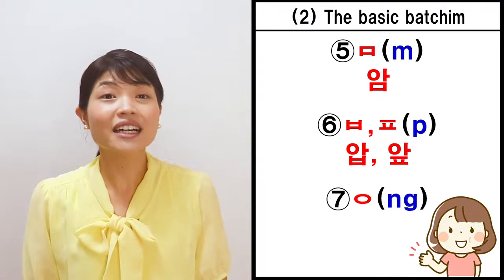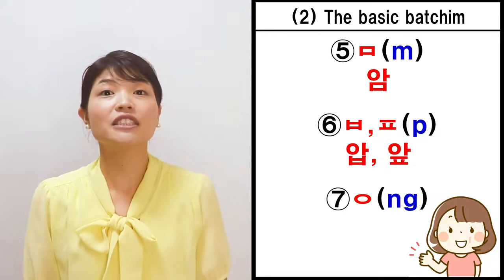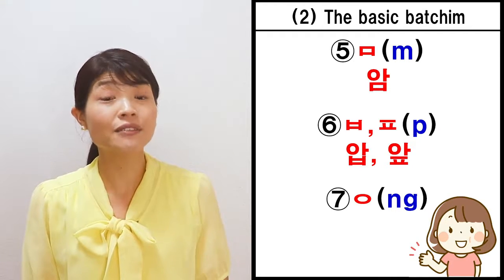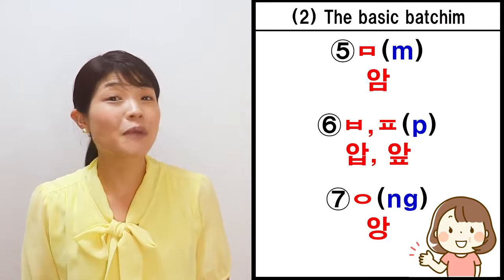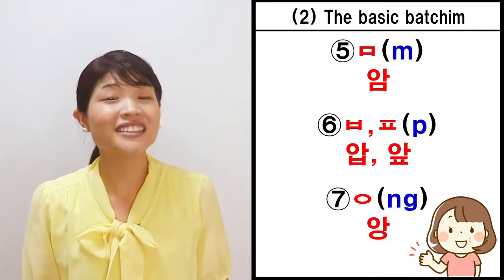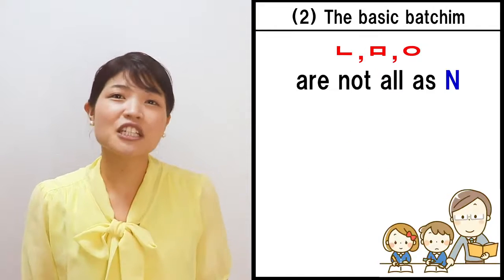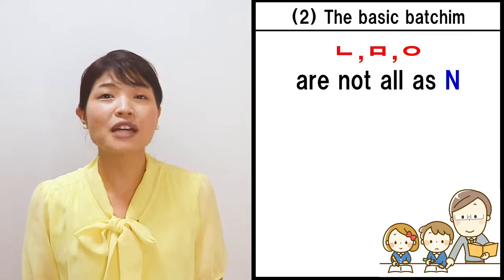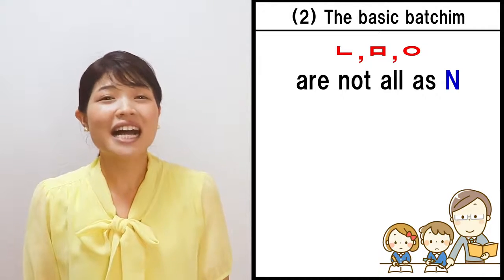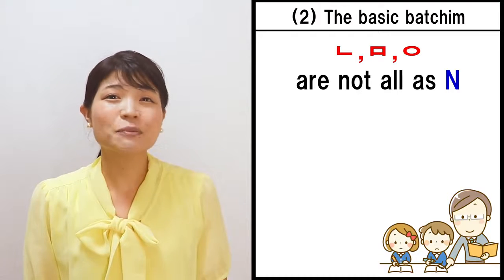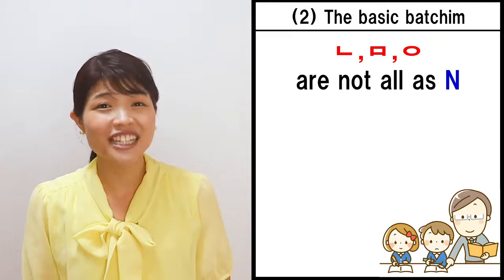이응 Batchim makes the ng sound. When you pronounce this Batchim, make a cave inside your mouth and don't move your tongue. Let's practice saying ang. Pay attention to the shape of my mouth and how I keep my tongue still. Ang, ang, ang. Especially many students tend to pronounce 니은, 미음, 이응 all as n. Practice many times to try to notice the difference in the pronunciation.